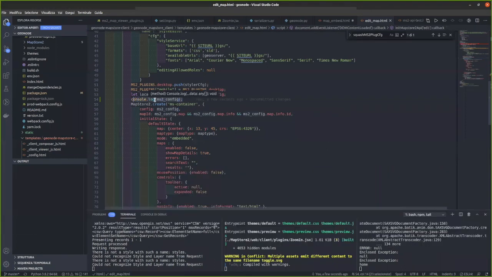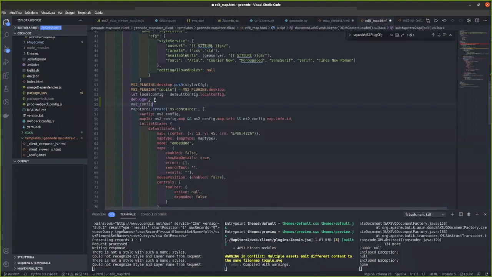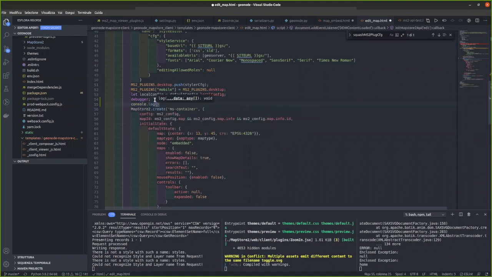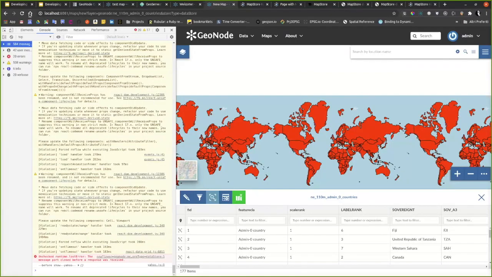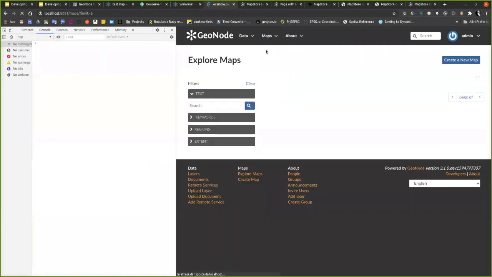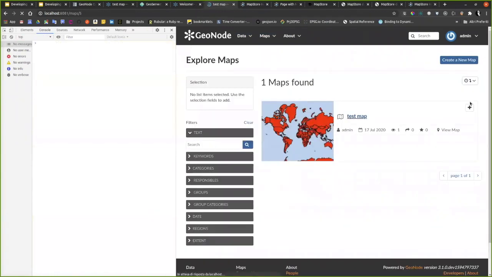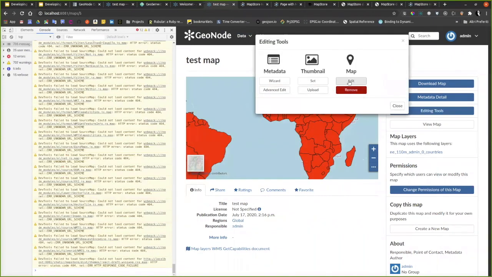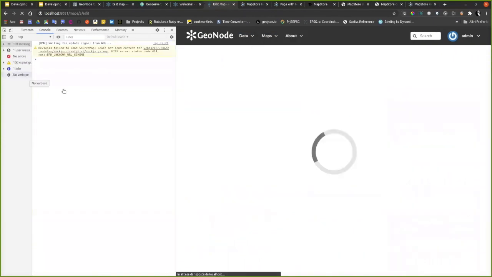Let's see. It's new map, new layer. Okay, it's not the entry point I'm editing for the template I'm using. I did it. Okay, now I'm going to the correct page.